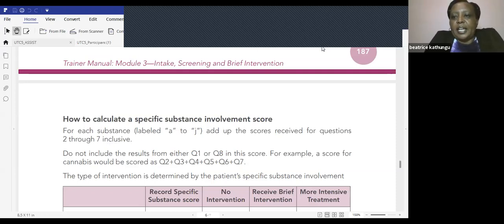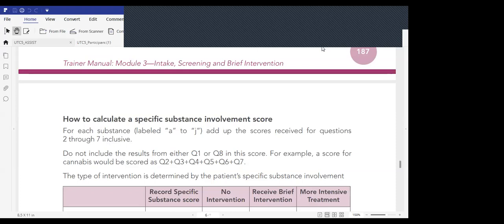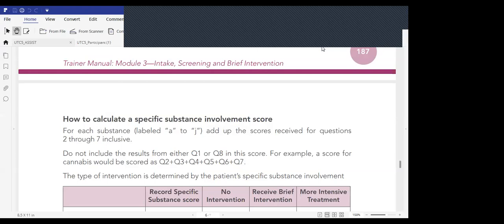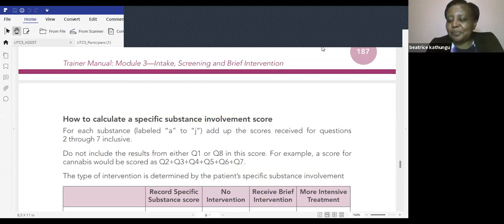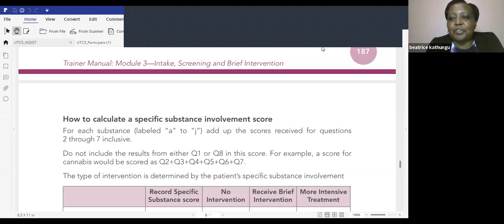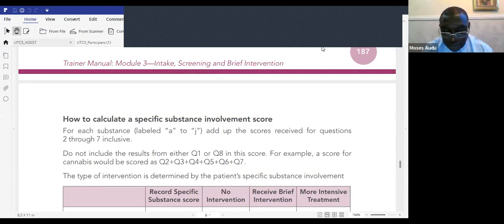Alero, give us your score. I got 3 for opioids. Ujunwa? I got 3 as well. Anybody else with a different answer? You must wait for me to call out your name, so mute yourself until I call out your name. Jessica, please tell me who else has a raised hand. Yes, I see Paul. What's your score? I got 3. Anybody with a different answer from 3? Moses? I got 2.